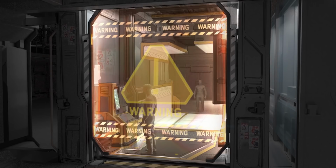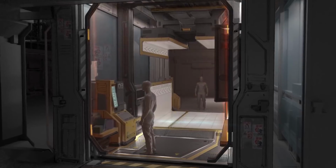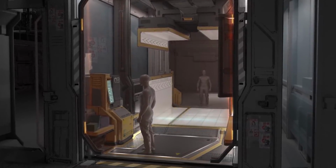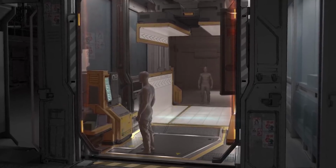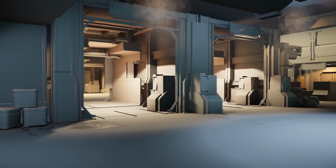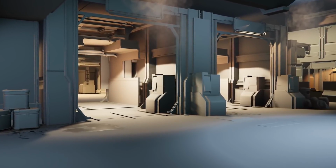They will come in different sizes, different security levels depending on the local laws. Each location will have a list of items that are illegal to each landing location, and then as the player passes through the scanner, it will detect whether they are carrying something they shouldn't. If they are, then they will be stopped and asked to give it up. You can comply, obviously, and hand it over, or you can resist and face the consequences.